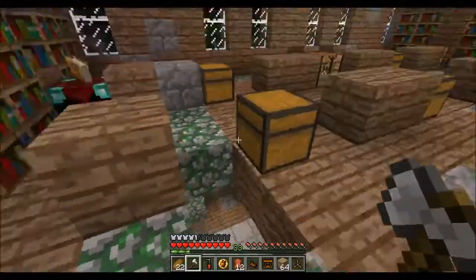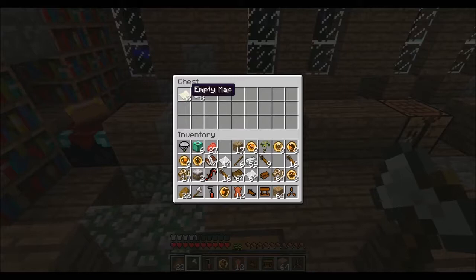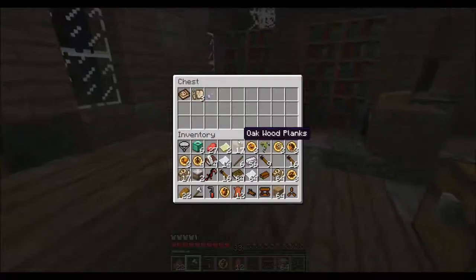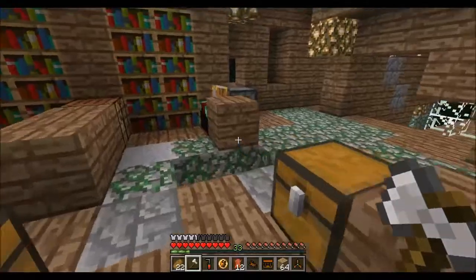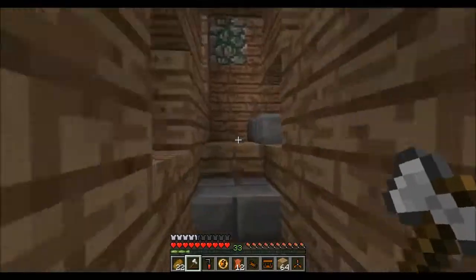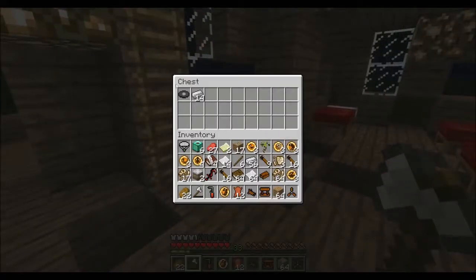I don't even know. This place was so close to the house, too. Ooh, empty maps. We can use those. Ooh, pottery shards, a dinopedia. And then nothing else up here. What else? Let's see what else is up here. Yeah, what's in here? Anything? Oh, yeah. That's some good-looking resources right there.